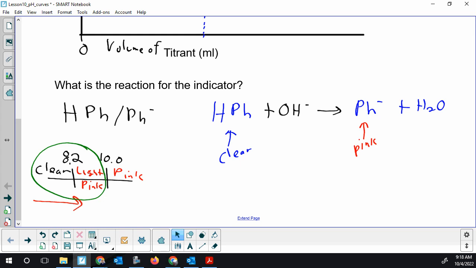But you need some of the hydroxide to stay. You need to get a little bit past the equivalence point where hydroxide is building up to flip from the clear species into the pink species. And you want to stop when the eye can pick up any amount of that species, because that tells you there's hydroxide starting to build up.